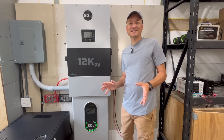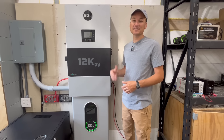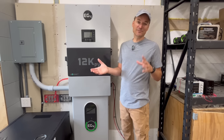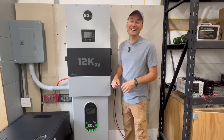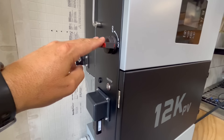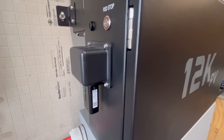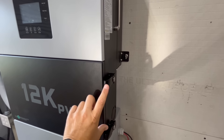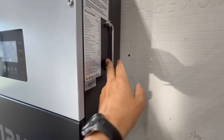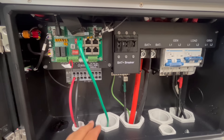Now I'll show you inside the wiring compartment — I've already got the wiring in there — and then I'll show the outside of the unit before flipping back to the install. On the outside: the PV shutoff, the rapid shutdown button, the wireless dongle, two latches for the wiring compartment, and the spec sheet. It also comes with fold-back handles.